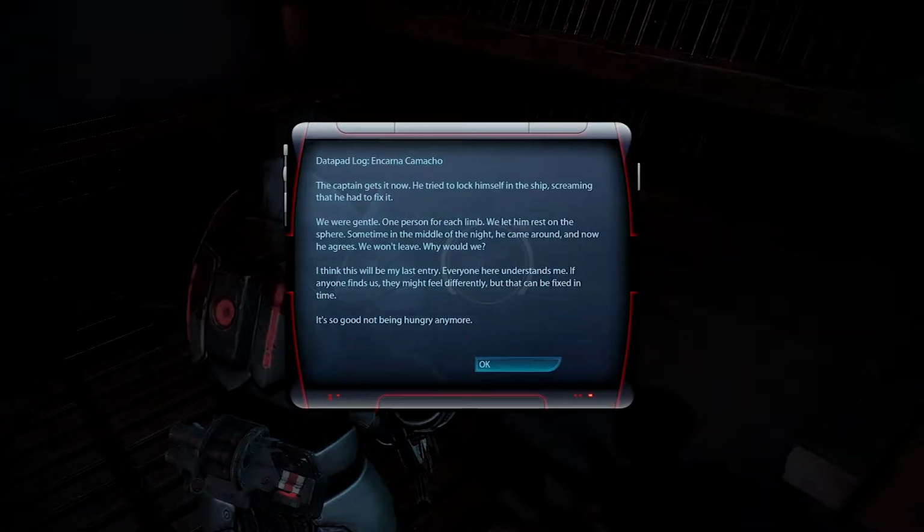The captain gets it now. He tried to lock himself in the ship, screaming that he had to fix it. We were gentle. One person for each limb. We let him rest on the sphere. Sometime in the middle of the night he came round, and now he agrees. We won't leave, why would we?